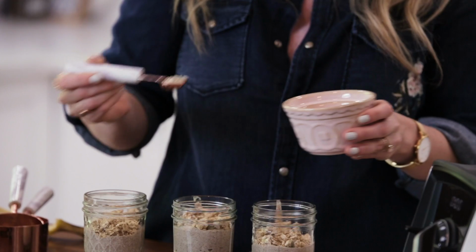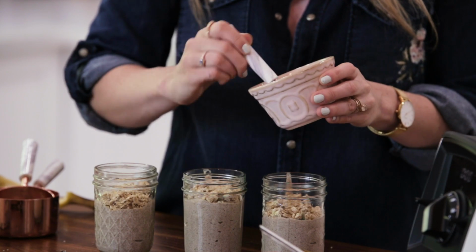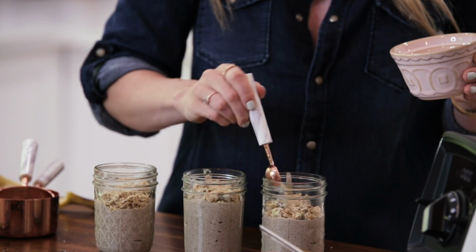Next up, I am going to add our hemp hearts. So I'm just gonna do ½ teaspoon of these guys. Just sprinkle them like that on top, like that.